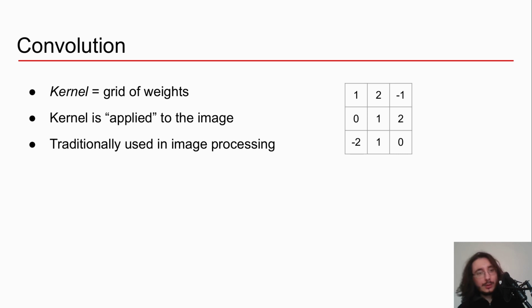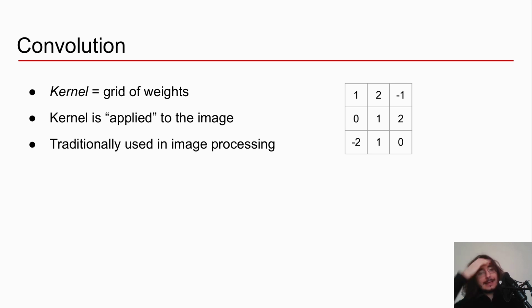At the center of convolution, we have the idea of a kernel. We can call it a kernel, or you can also call it a filter. Over the next few slides, you'll understand why that's the case. But in its simplest way of understanding it, a kernel is no more than a grid of weights, like this over here. You have a 3x3 kernel with a bunch of weights. And the idea is that we apply the kernel to the image. Right? So we have an image and then we apply the kernel. I'm going to specify what this means mathematically in a second.